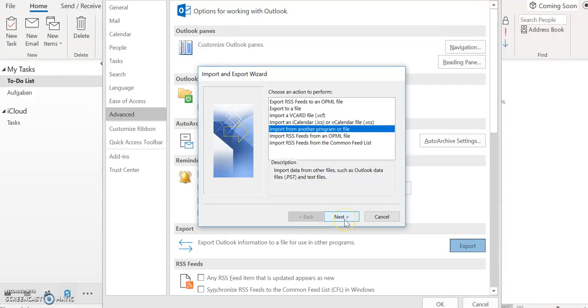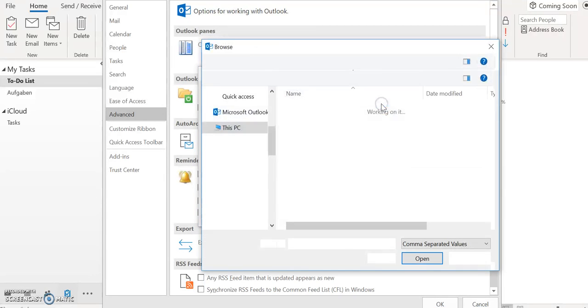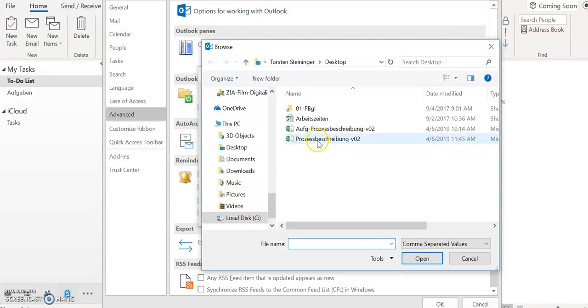In my case, it's already indicated. Click on Next. Then, as you may recall, it asks you for the type of file, and that is a CSV, comma separated values file. So that's the way how we saved our data before. Click on Next. You can then browse, and this is the one that we want to use.